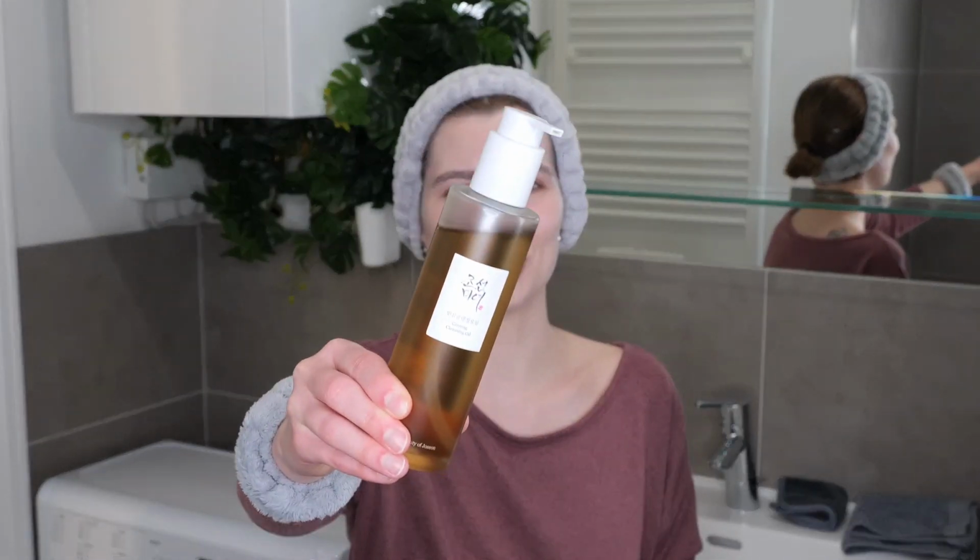Beauty of Joseon Ginseng Cleansing Oil, which is suitable for all skin types and can be used daily in the morning and or evening to effectively remove any excess oil, dirt and sweat from the skin, sunscreen as well as makeup, which also includes mineral sunscreen and waterproof makeup. It leaves the skin very hydrated and nourished, rinses off completely clean without a residue, and it does not clog pores. So let's see how you can use it.